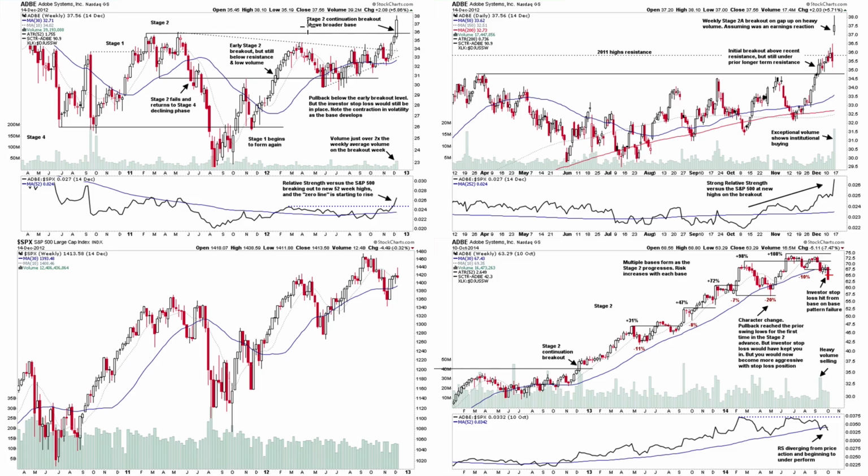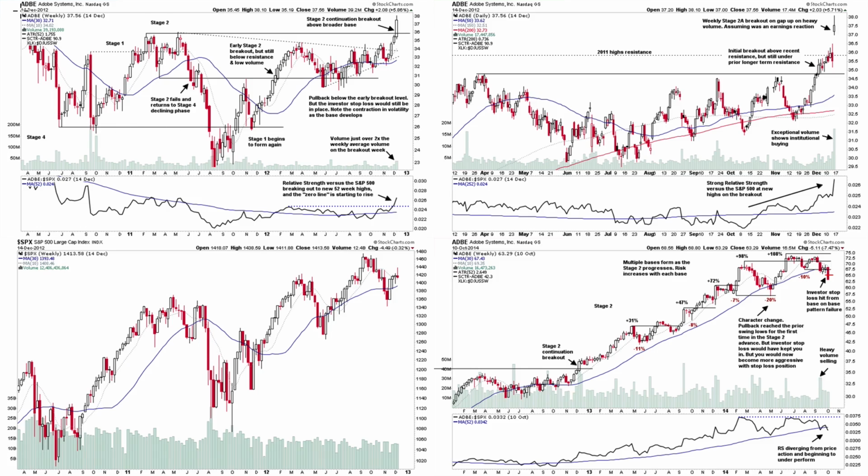And so in Adobe's case here, you can see it went through a whole range of stages throughout 2010, 2011 and 2012 here. Its stage 4 decline here coincided with the market decline, as you can see here. So the S&P 500 in 2011 obviously put in a large stage 3 top here. We got a big head and shoulders top before breaking down with a rapid crash in August in 2011 there.